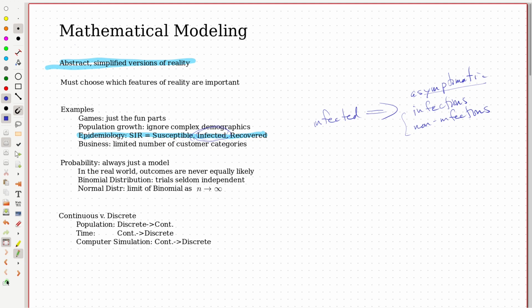Nevertheless, even with a simple SIR model, you can get some realistic results about how a disease would spread under various assumptions, right? This is one we might do later. Maybe this lends itself in particular to computer modeling, which we'll do in the last unit. But again, there are all sorts of complexities in the real world that you could conceivably take into account, like, what are they called? Comorbidities. The SIR model ignores things like comorbidities.